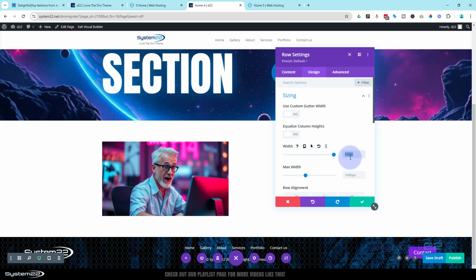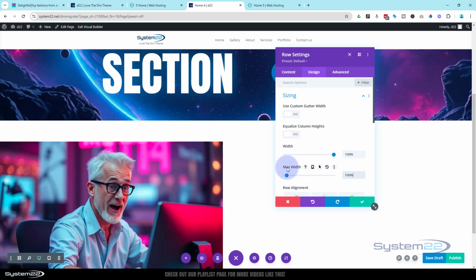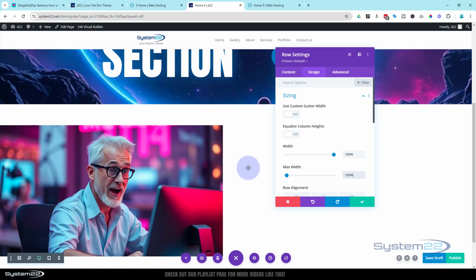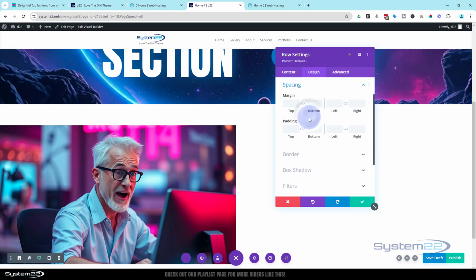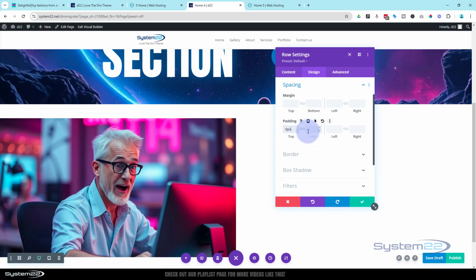We're on the Divi 4 again here. I'm going to copy that, Control C, and paste it, Control V down below in the max width, or you can just type that in if you want to. Okay, we need to get rid of the space around here. So while we're in the row, let's try dragging the gutter width down, see if that makes a difference. That makes a little bit of a difference there. Looks like we need to take some padding away top and bottom. Padding is always under design in spacing. Let's make sure there's none at the top, put a 0 there. And at the bottom.